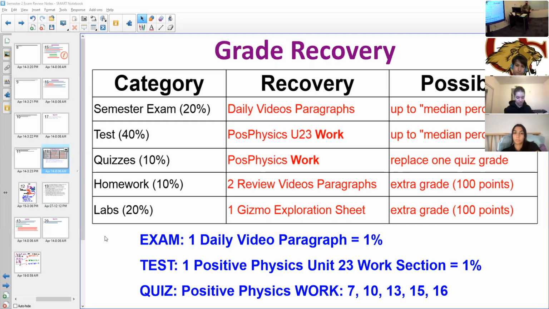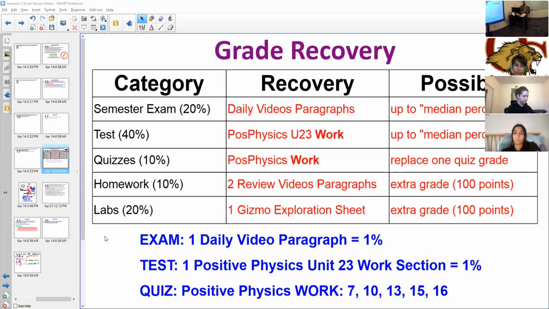And then quizzes are only 10%. We did have quite a few quizzes, 5 of them. I usually have 1 or 2 quizzes and 3 or 4 tests. This time it was flip-flop because of the COVID restrictions and hybrid teaching. But the quizzes are only 10%. So if your quiz percentage is decent, that's not the best bang for your buck. I'm just being honest and straightforward about the strategy of improving your grade. If your quiz percentage is not bad, that's not where you would want to work to improve, for efficiency. Homework is also just 10%. So if your homework percent is decent, while you can attack that to try to improve your grade, that's probably not the best bang for your buck.